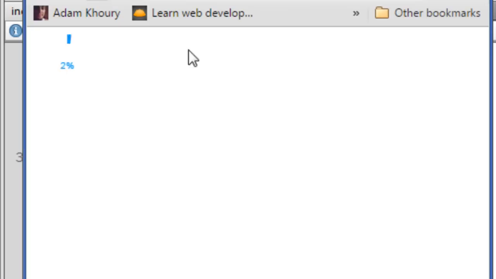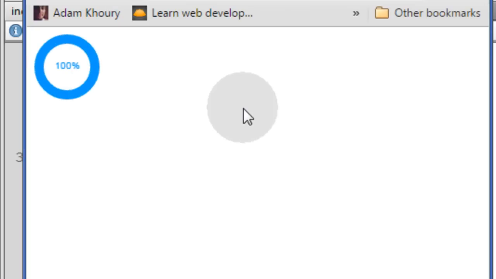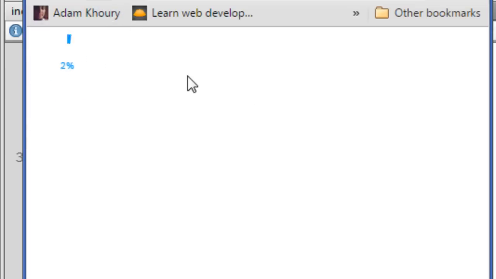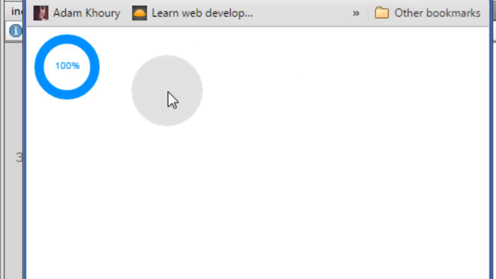So you see, it starts at 0%, runs all the way around to 100%. And then when it's done, you can put some script in place to do whatever you want. Towards the end of the video, I'll explain how you can tie this to your Ajax file upload mechanisms. That way you can render this to the screen when people are uploading files, and you'll have complete control over the visual aspects.